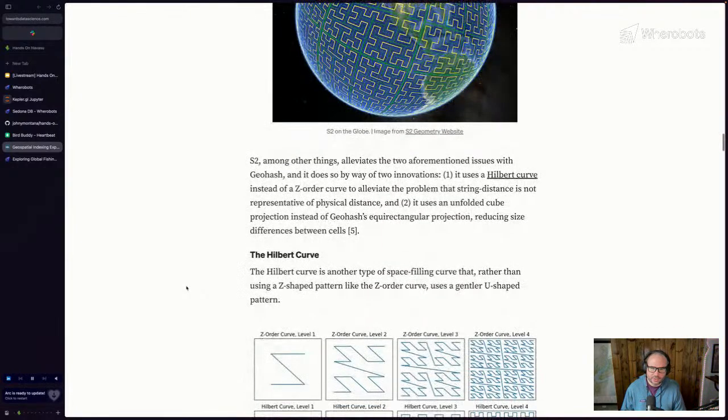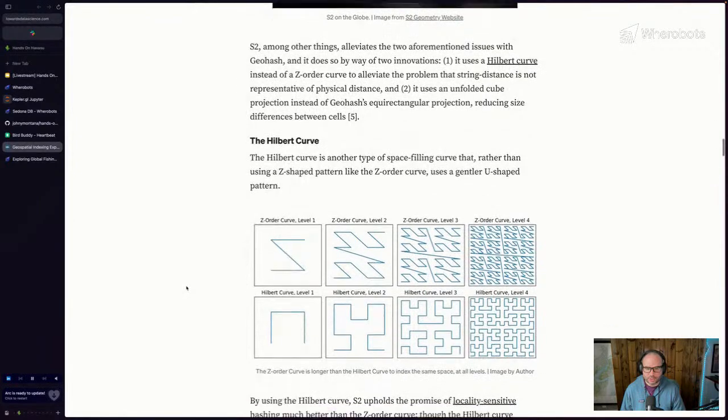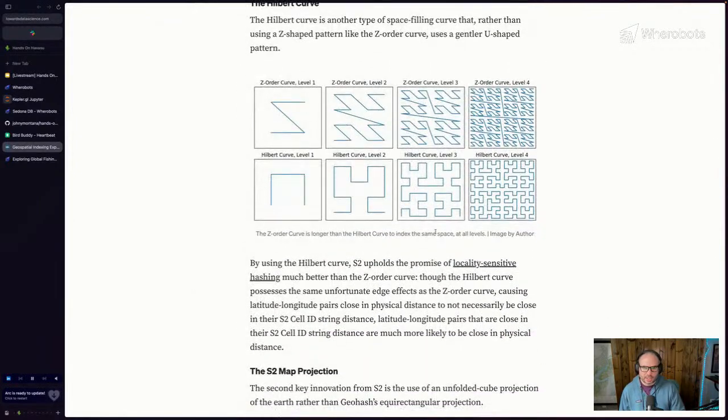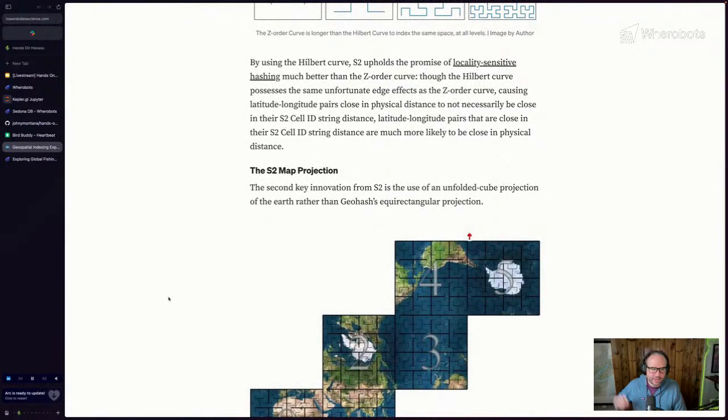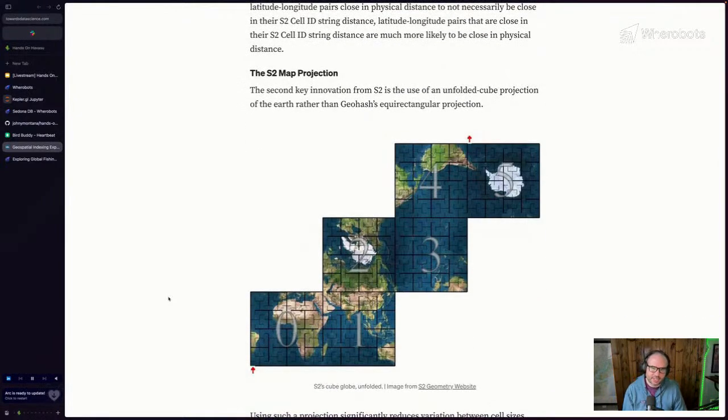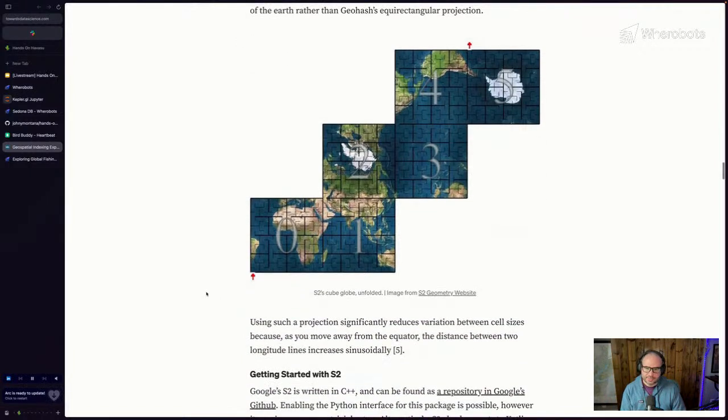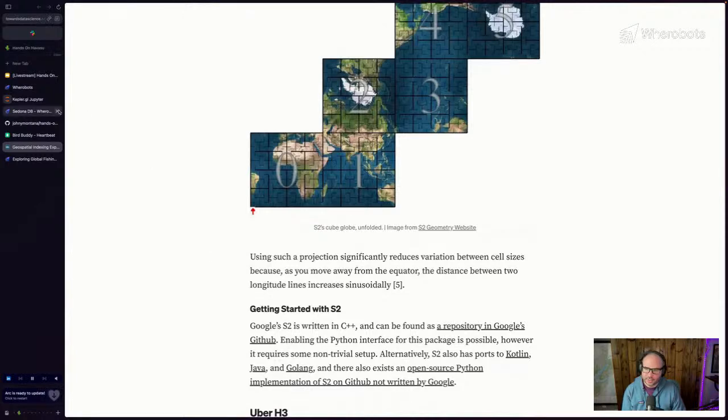So one is that we use a Hilbert curve, which is sort of a more curved way of moving through our grids, and we don't have that sort of jump across spatial proximity. And then the other is that it uses a different map projection, this unfolded cube map projection, so that we don't have distortions in the data at extreme latitudes, which is quite neat.